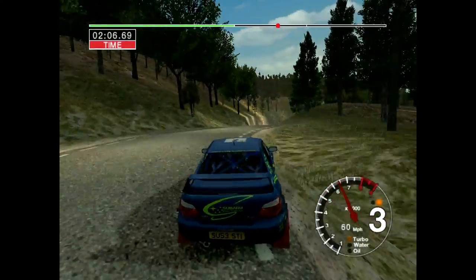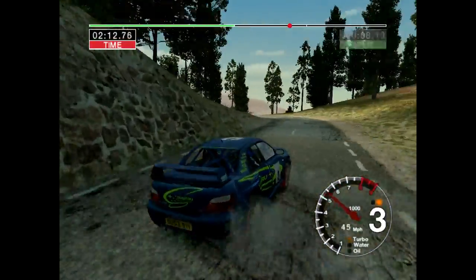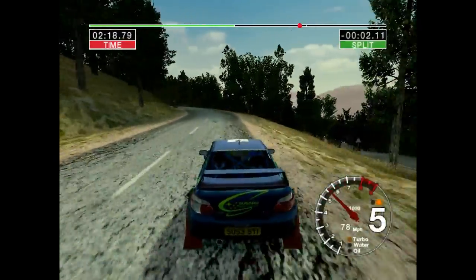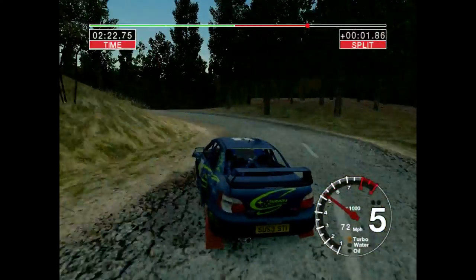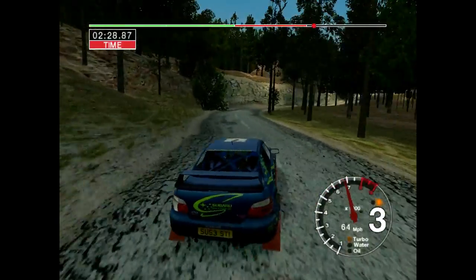50 long, 6 right tightens to 2. Into 2 left, 70. Very long, 4 left tightens to 2. Into 3 right and 2 left. 30, 6 right tightens to 4, 70 over bump.